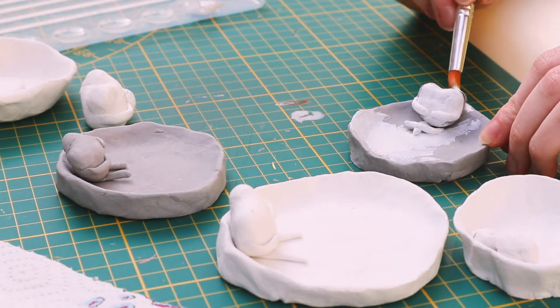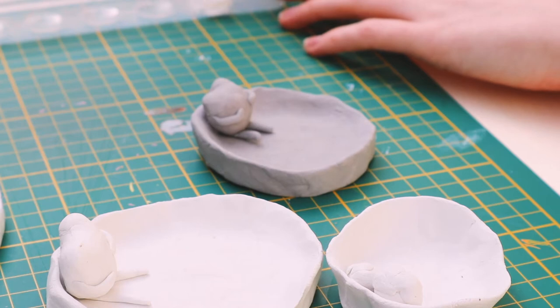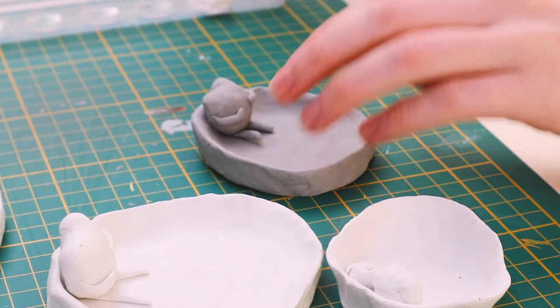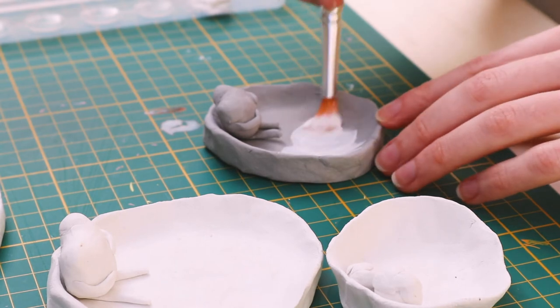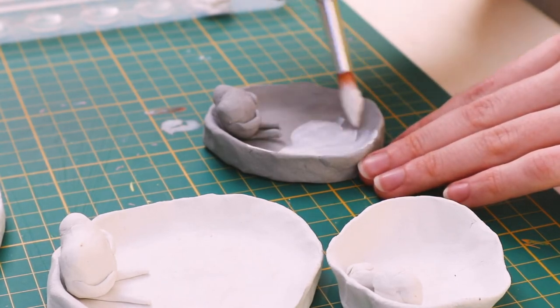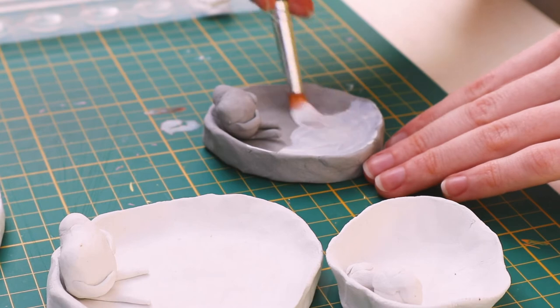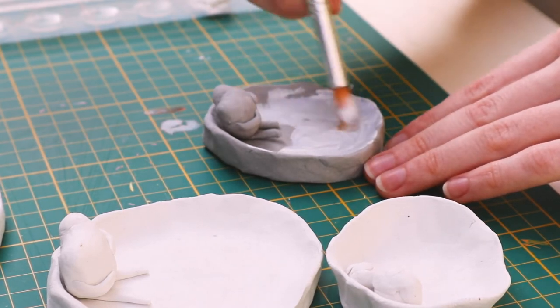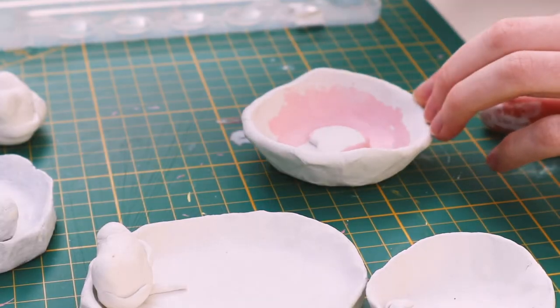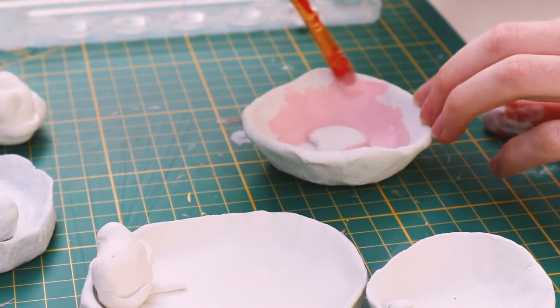Honestly, the main reason that I've managed to start a lot of things and not quite finish them is because I'm pouring all of my time and energy into starting up my very own cafe. So if you saw my studio vlog the other week, you'll have seen the before pictures and stuff of the cafe, but you'll see it's come along a little bit. We've painted it and I'll be showing you some clips of that very shortly.